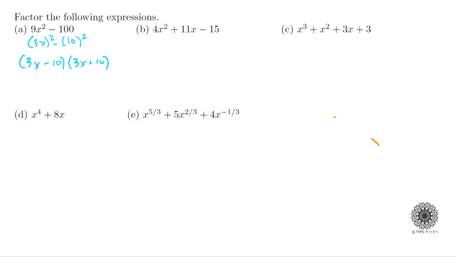For part (b) we have a trinomial 4x² + 11x - 15. There are a lot of techniques for factoring quadratics like this: quadratic formula, completing the square, and so on. I'm going to show you a factoring technique that I like to use. What you do first is take these outer terms, 4 and -15, and multiply them together, which gives me -60. I need to figure out two things that multiply to give me -60 and add to give me 11x.